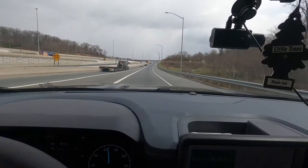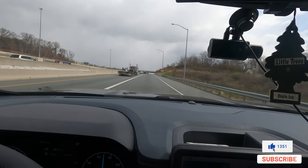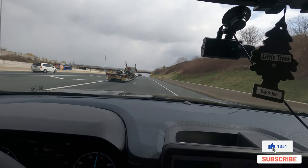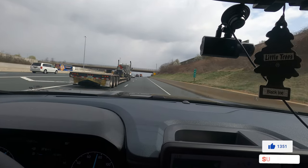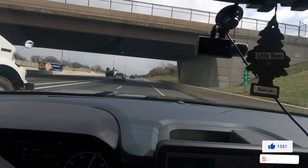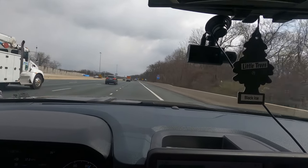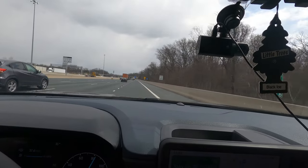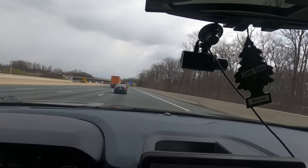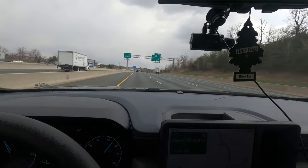I got new wheels, and I'm planning to go to the junkyard and source some parts. But before that, my thoughts were to get a little video of the ride quality before and make sure nothing changed, and also give a little bit of performance on the way I use the Maverick on the highway to get up to speed — it being the hybrid, it's not the same powertrain as the EcoBoost all-wheel drive. Some people have been asking questions about how the Maverick does on the highway, and I'm a little bit of a lead foot sometimes, so here you go.